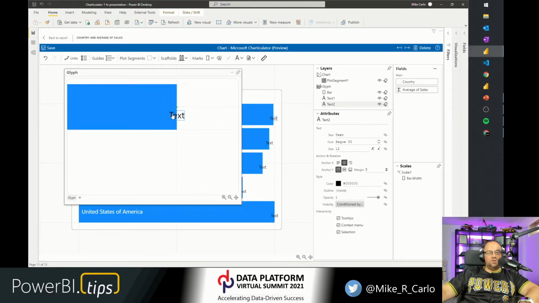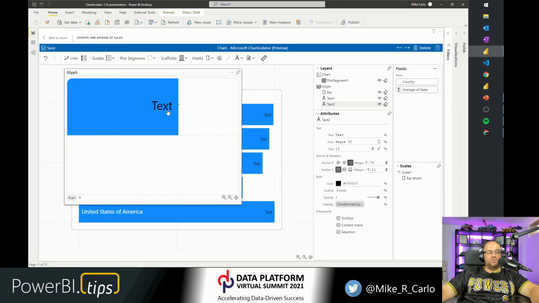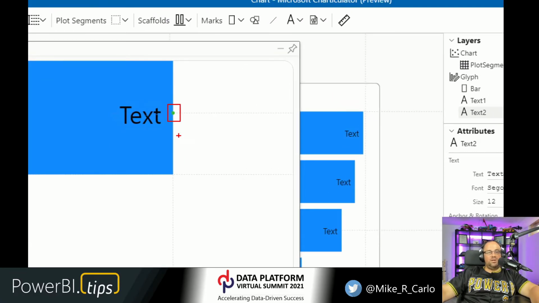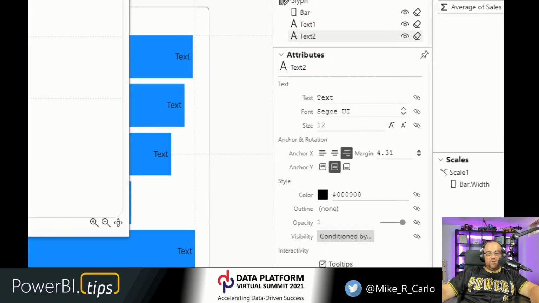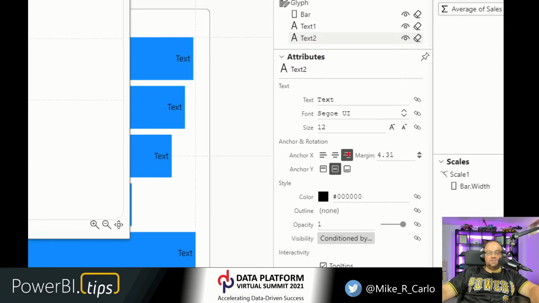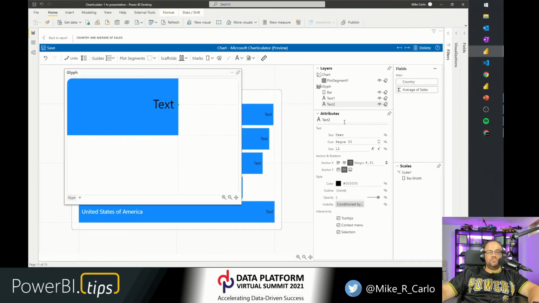You'll also note that when I zoom in, the anchor point itself is actually green. That's really important, because if that's not green, you don't have an anchor point. It'll just float and you'll get really weird results in your visuals. So I'm going to center this text a little bit more. Now, it was very smart here. It knew that the anchor point is on the right and the text is on the left, and so it already changed my anchor direction. So the anchor is on the right-hand side, and now the text will go towards the left. Next, we're going to take average of sales and add that to our text box, and there's our average of sales.